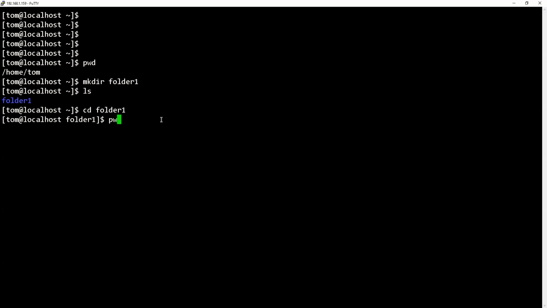Once you're in folder one, if you type in pwd again, it tells you where you're at. Now you're inside folder one. And once we are in folder one, we're going to use the touch command. I'll put this in the notes real quick for us.